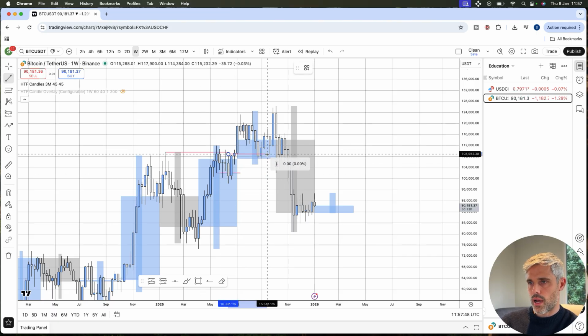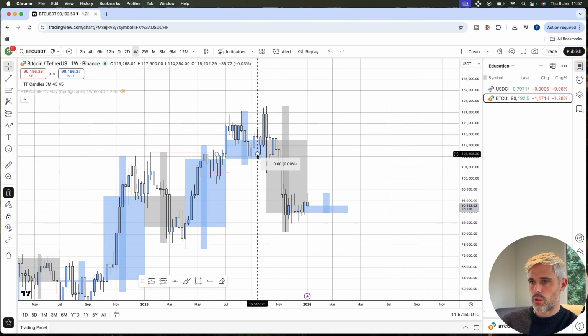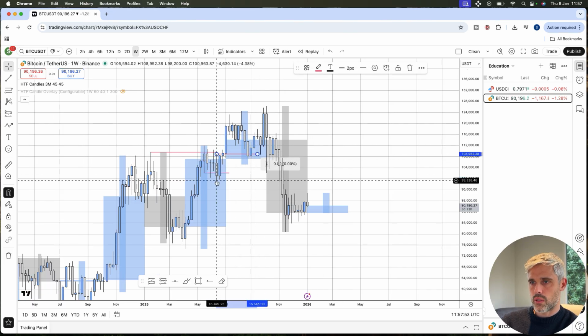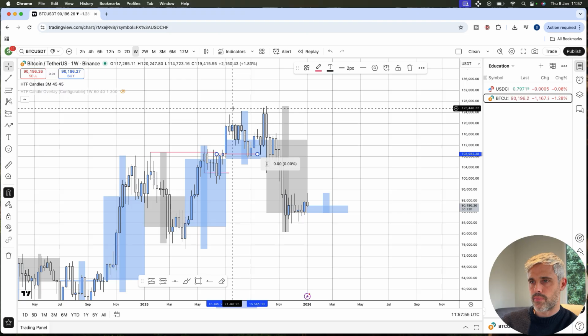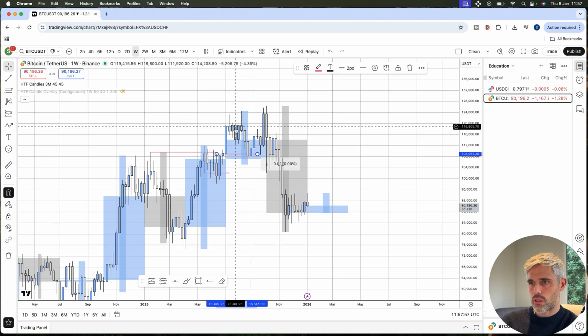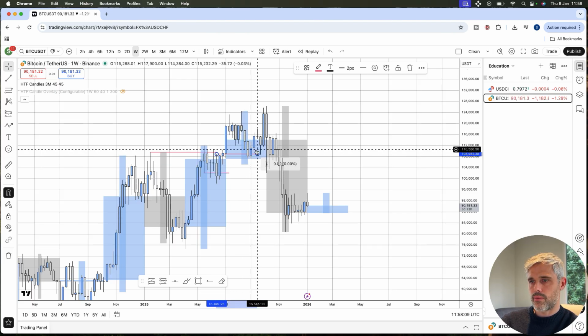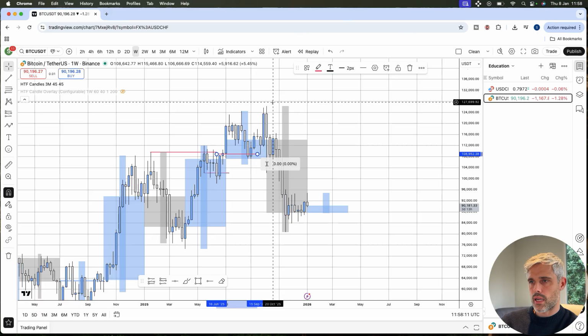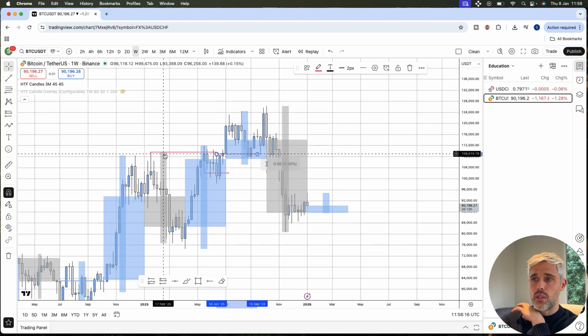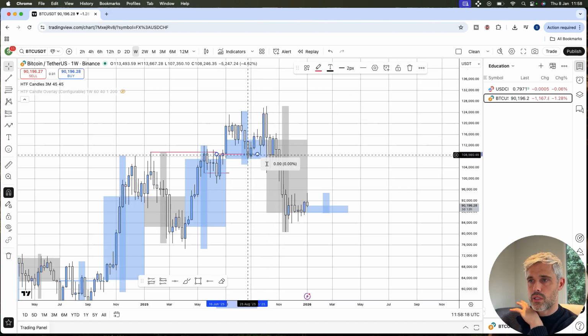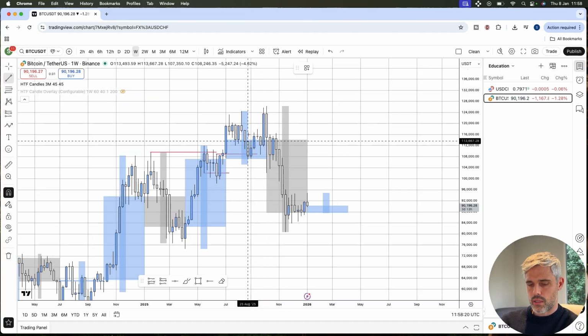So price then trades higher and we get a weekly order block: the last sell candle before the buy pressure. And then it looks as though we're going to create another weekly sell candle to go higher, but actually this weekly candle just sweeps and then reverses. So as we're reversing and we're coming down here, we still have bullish price action. We've already taken the high of this candle, so there's reason to believe that price is going to sustain, and that's what ends up happening.